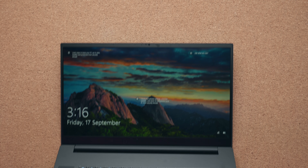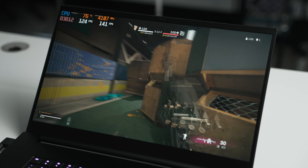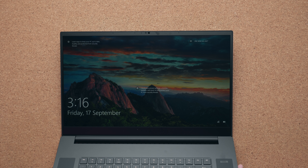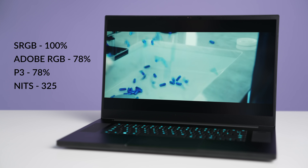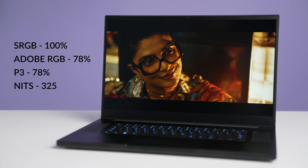You can get this laptop with different types of displays. I have the 360Hz version, but there's a QHD version with 240Hz, a QHD version with 165Hz, and even a 4K version with 120Hz. Honestly, I don't think the 4K version is worth it on a 17-inch display — QHD is the sweet spot, so go for the 165Hz version. Don't spend money on the 240Hz. This is the 1080p version and it feels nice and smooth; the color gamut is good and I feel confident doing design work on it.